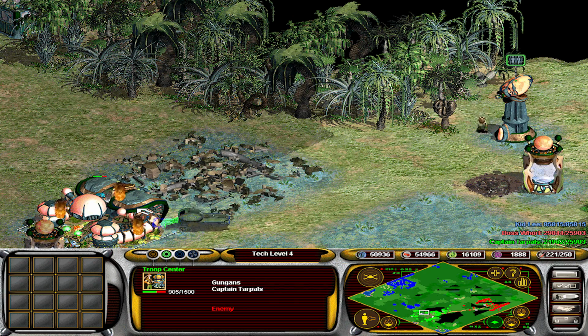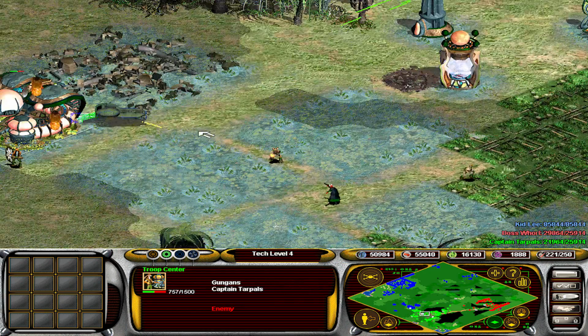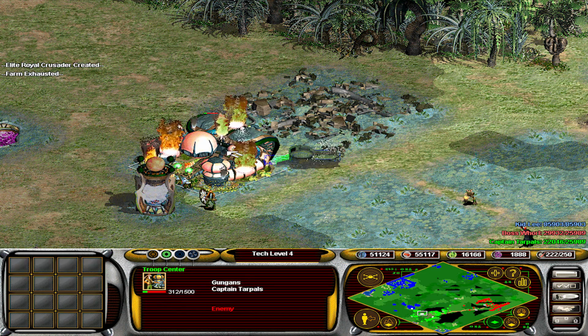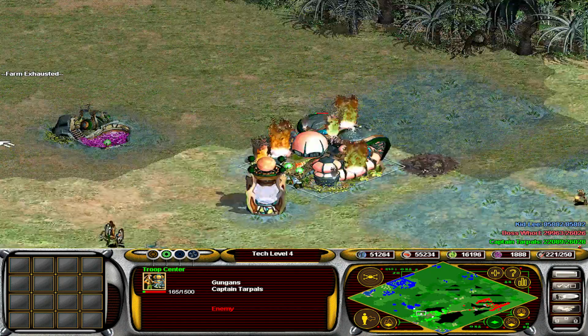Destroy their troop center. See, here comes a worker. Destroy it. Destroy it. Come on, pummeler man. You can do it. I believe in you. You're not dead yet. Come on, baby. Only 163. Oh, that's a shame. Well, it's on fire, at least.